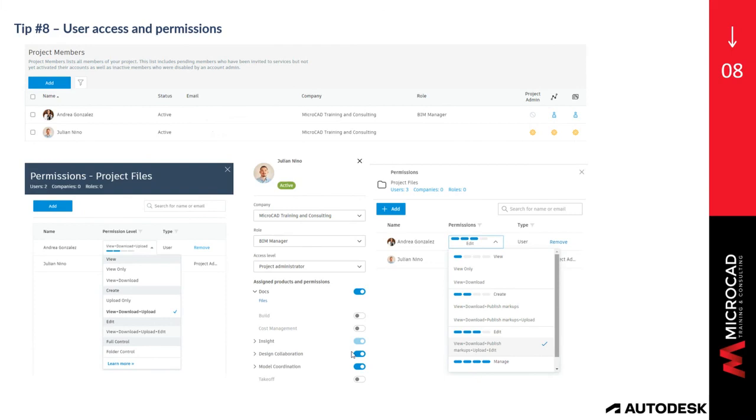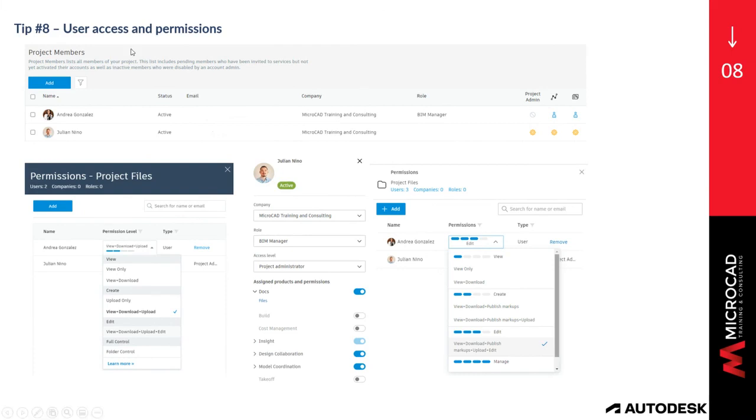So if I'm on Docs and I don't have a license for either Autodesk Docs or for Beam Collaborate, from this platform, I can assign a license to the user, as long as I'm a member of my account on Autodesk where I can assign and remove licenses. So that is a nice feature included on this platform. I can make sure that everyone has the correct access and the correct permissions to my folder.